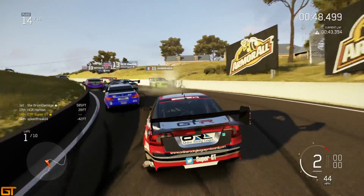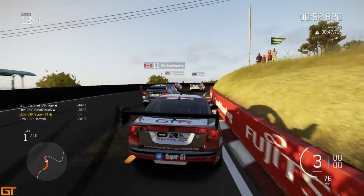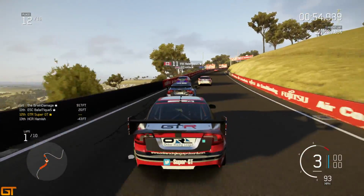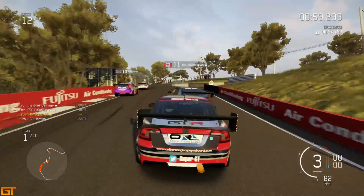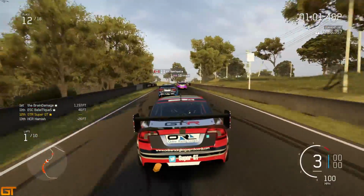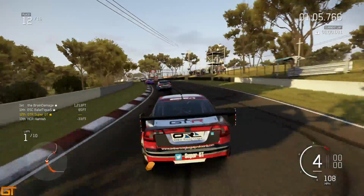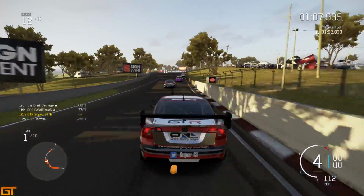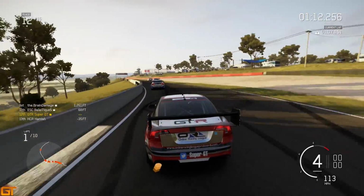Coming up the hill then, that's Mr. Jack facing the wrong way, facing back down the hill, and back through past Hamish up into 12th. Now, this is a very tricky section of the circuit. I really couldn't quite get to grips with it at all. Literally, I could not get grip in this car because my tuning wasn't quite up to scratch. I tried, I can say that at least.